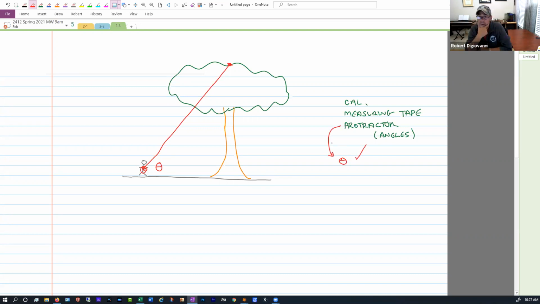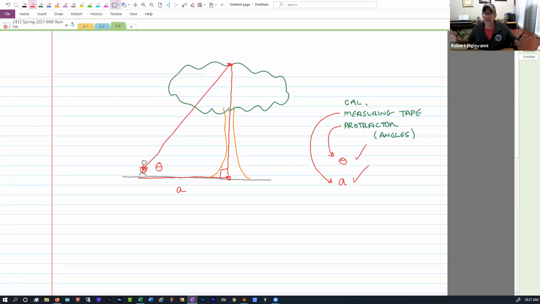Okay, what next? The distance from the tree. To what? To the person viewing the tree. So you could get your tape measure out and measure from here to you. Let's call that A. And we could figure out what A is using the measuring tape. Now, does everyone see that this forms kind of a right triangle? Yes?